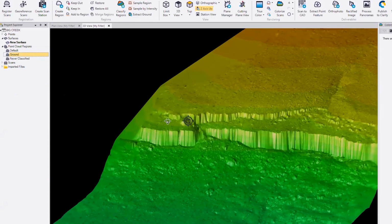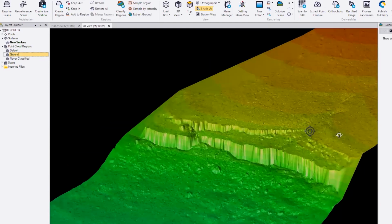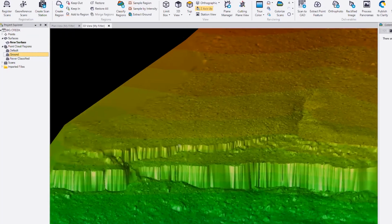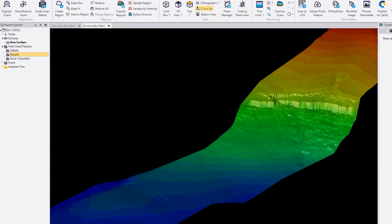You can see right there where my cursor is, where there was a natural washout, as well as right up here on the right-hand side, where the elevation change was very low. This is the area that Randy had spotted before we even got to the site, and it was our saving grace when he showed this to the engineer. The road was to come down this lower elevation, traverse this bench right here, and then switch back to get down to the lower portion and make it down to the valley.